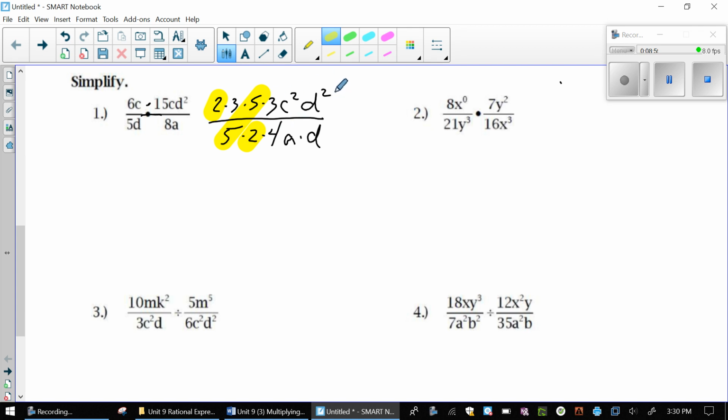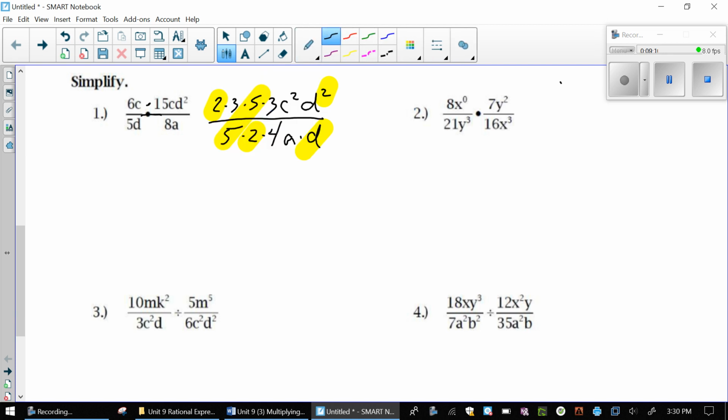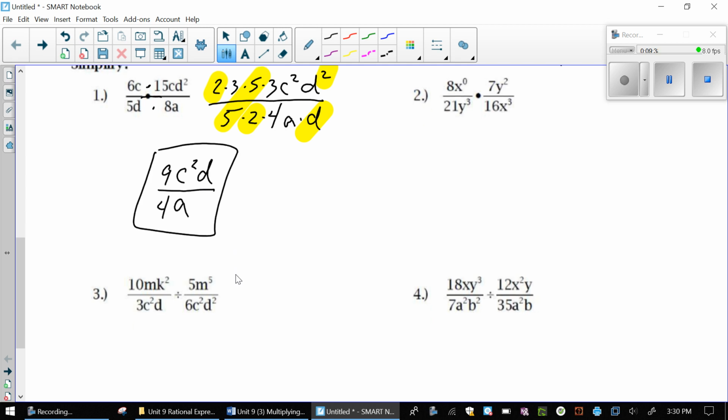So remember, this is D squared over D. We're canceling one D. So this is 2 minus 1. So that square cancels out that D on the bottom. Okay, remember our properties of powers. We subtract the exponents. Wherever we have more, that's where they're left. So now look at what I have left on the top. I have 3 times 3 is 9. Okay, I have C squared. And I cancel out one D, so I'm left with D to the first. I have the 4, and I have the A. And there we go. All right, let's do number 3 with our division.